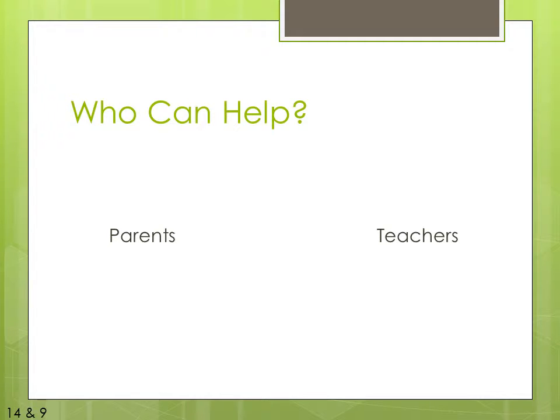So who can help? Parents are the first to look to. For quite some time, there was a lack of research on parental involvement in GAD. Recently, more research has been conducted and did find a link between the different types of involvement in GAD. It has been found that there are two specific types of parenting styles that make the biggest impact in students' pediatric GAD, and those are control and rejection.